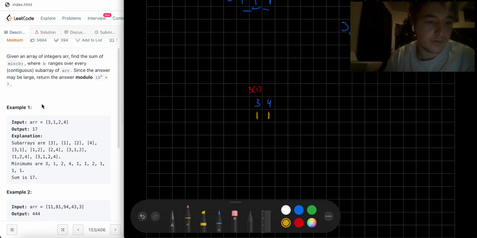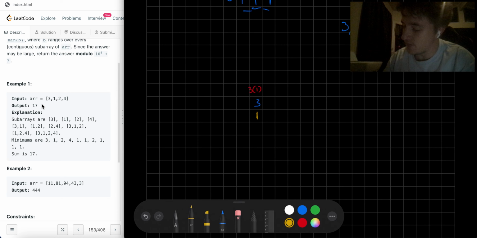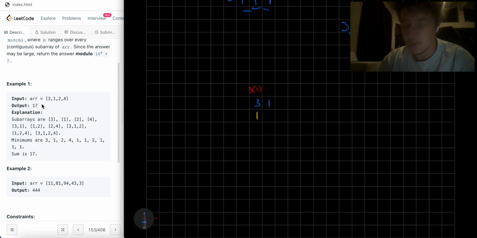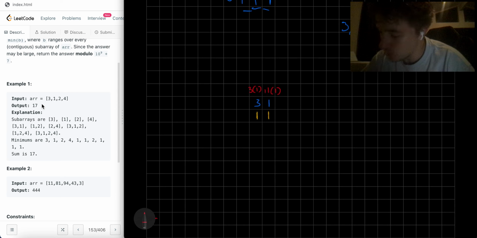3, 4, 1, 2, right? Oh, 3, 1, 2, 4. So instead, what if I did the right thing? If the next value I added was 1, then imagine that, right? It starts off with occurrence 1. That means that this system gets 1 times 1, a plus 1 times 1 to it.